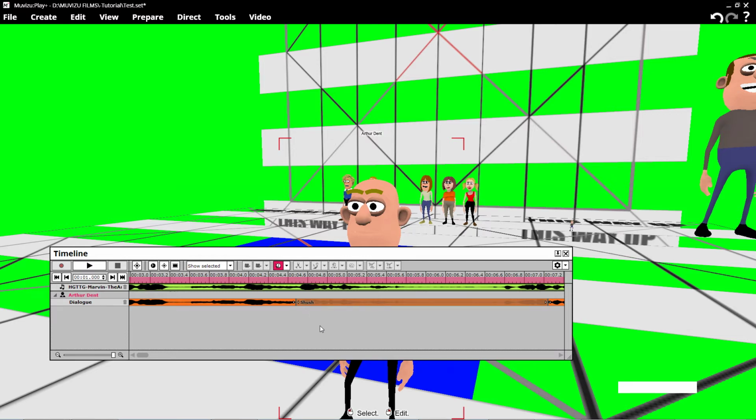Second problem with this system: if I move the audio, these markers don't follow it. They just sit there. You've got to move every single one of them to match the audio again. And of course, I've got to do that with Marvin as well. I've got to do this twice. This would drive you up the wall. I'm not surprised people have problems with this. Don't use this system, okay?